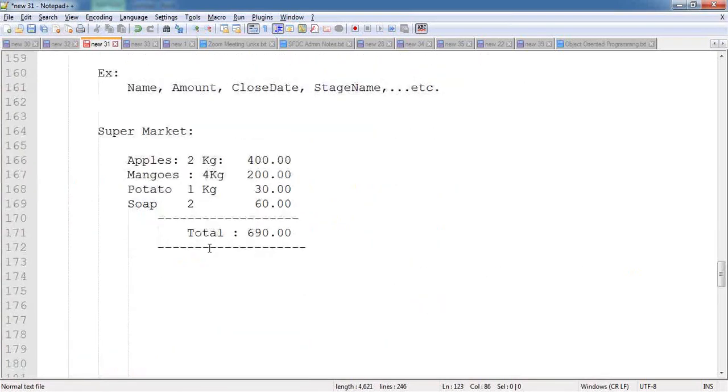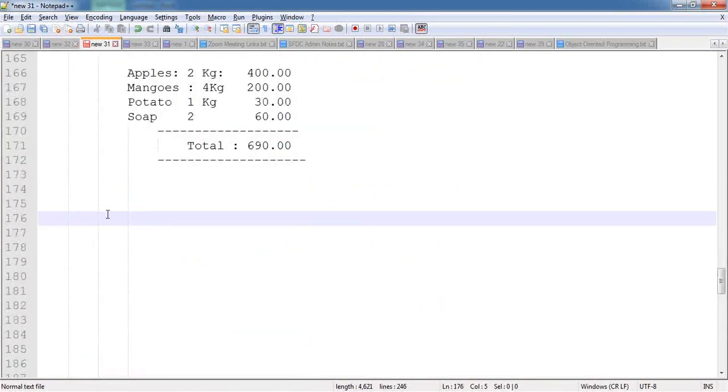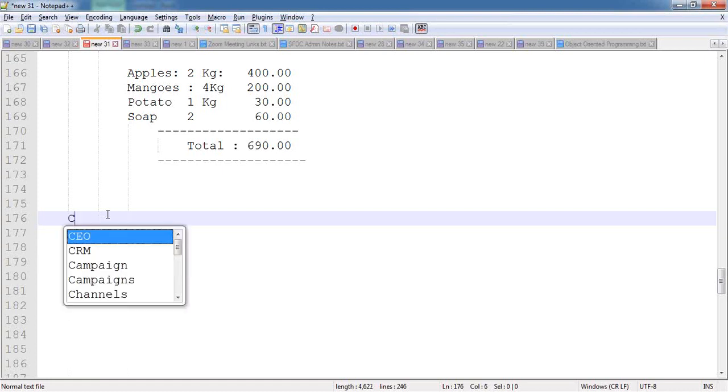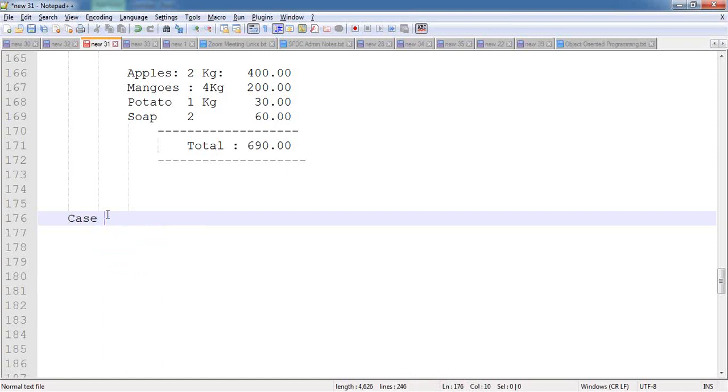Now, whenever the customer is facing some problem with the product, what will the customer do? The customer is going to make a call to that organization based on the toll-free number, or the email ID, or the website. They will contact that organization to explain their problems. The problem is called a case. So whenever the customer is facing some problem with the product, that problem is called a case.